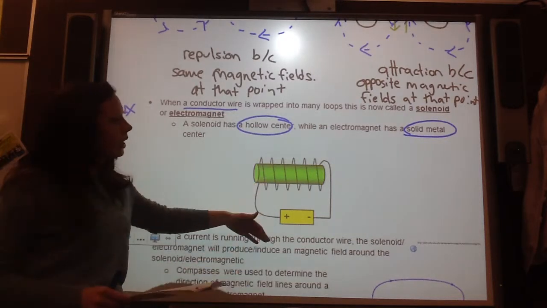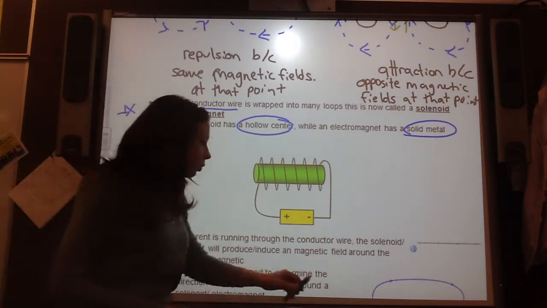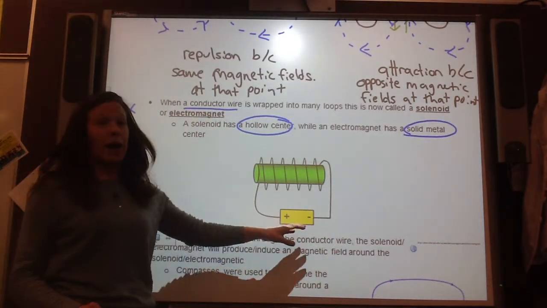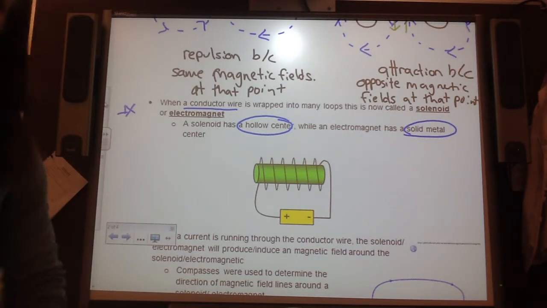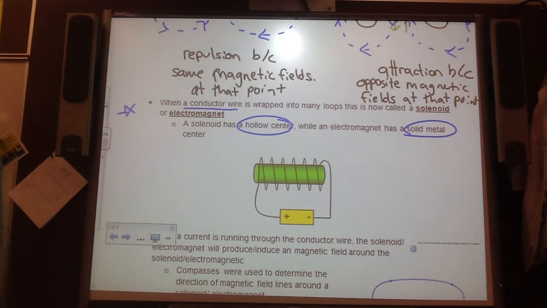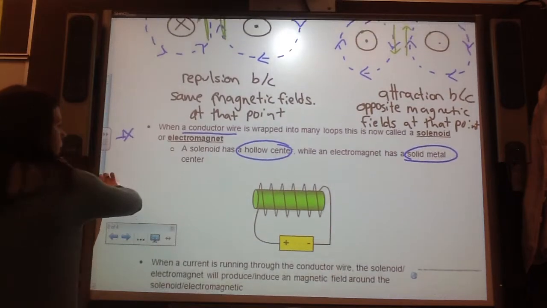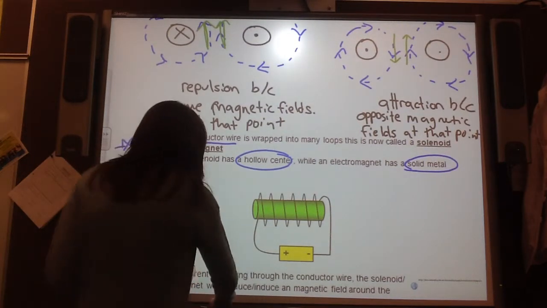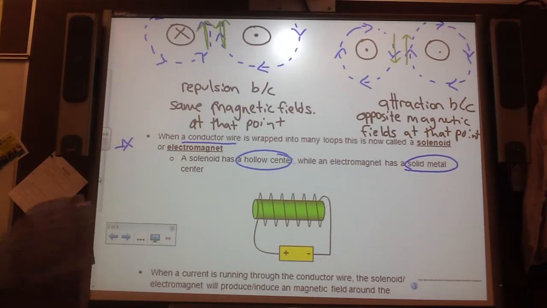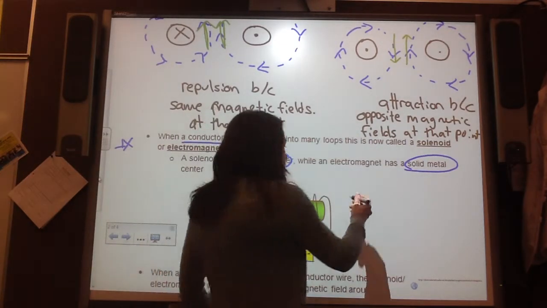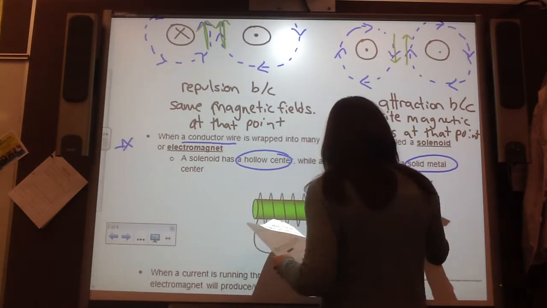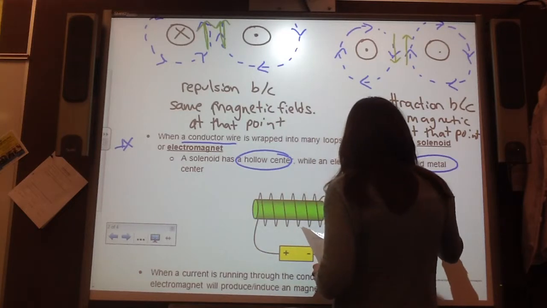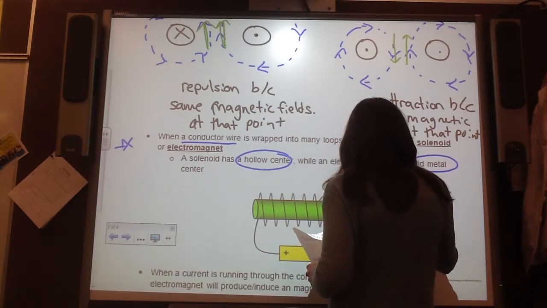So it'll look something like this when we represent it in diagrams, and we need to be able to connect it to a battery or plug it in or a motor or something, because we need that electric current to flow through. Okay, so when we hook it up, we have to say what its battery is like. So here on our diagram, let's look at what's going on. Depending on if it's solid or hollow, this object is a solenoid or electromagnet.